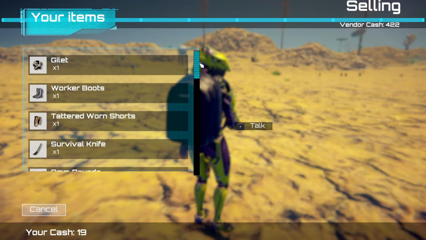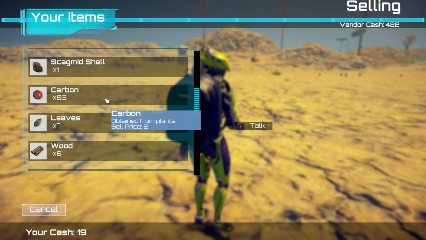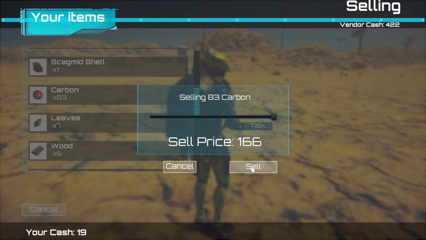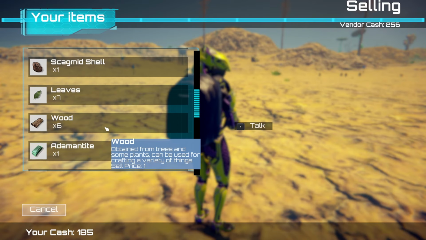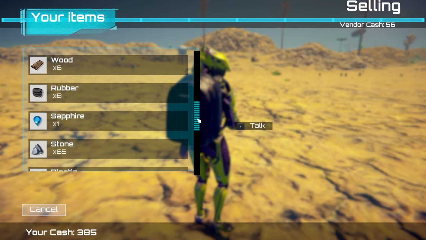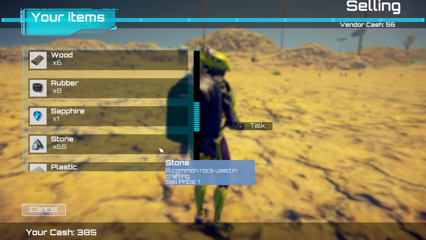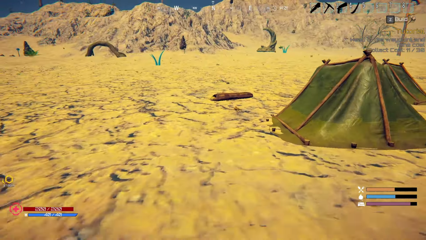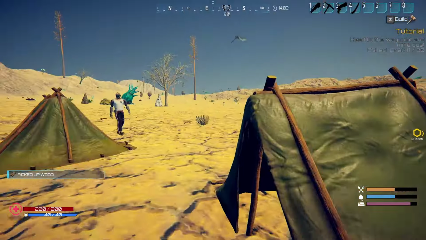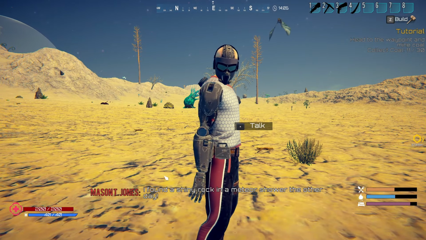If I go sell, what can I get for selling things? Sell all my carbon. And sell my rock. Got some rubber there. I'll keep the rubber. So the sapphires and... Wait, the vendor does not have enough cash? Okay, that's fine. By mining rocks, you can get a lot of that stuff. Found a shiny rock at a meteor shower the other day.